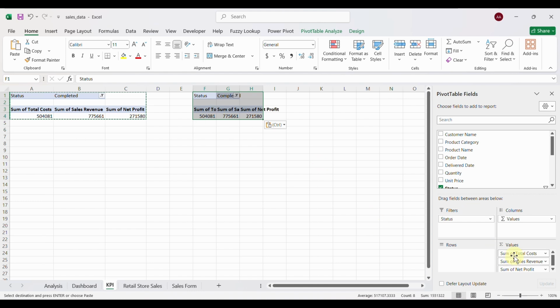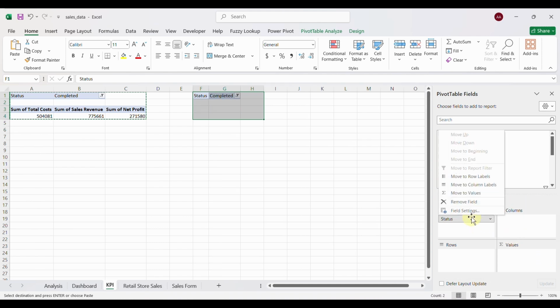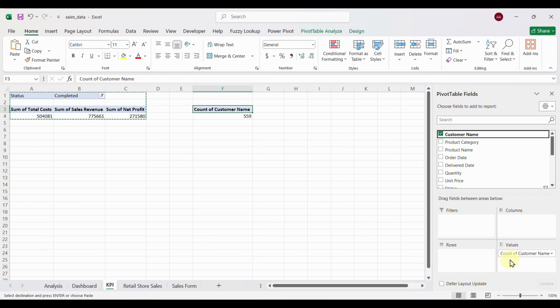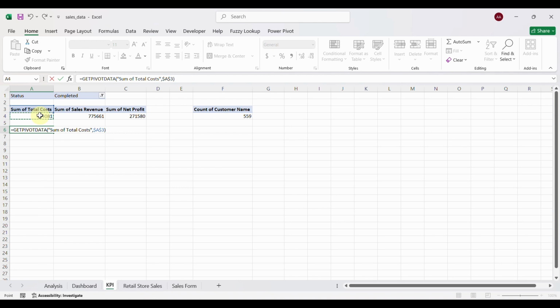So the next thing we don't want, let's remove this. We want the count of names. I made sure that all the names that are there are unique. I think I should have kept the order ID maybe. Yeah, I think I should have kept the order ID. But I made sure that these names are unique. So just the count of each name is enough.